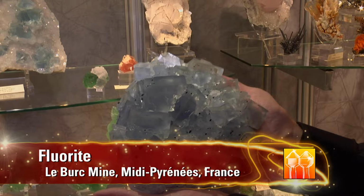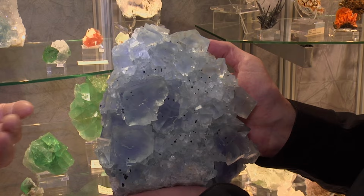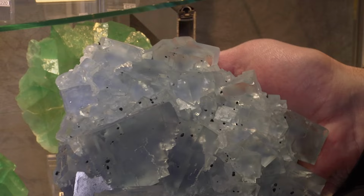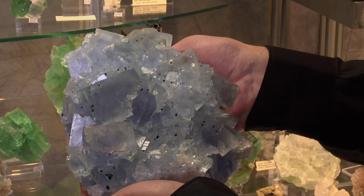So it's another level of the same mine? Oh, many levels. The mine was 300 meters deep. Some pieces can be yellow and blue or green, depending on the level of the mine. So in reality, you can collect only from this mine, and you have a different fluorite collection from that mine? Oh, yes, but from everywhere. Okay, from USA too, I like.